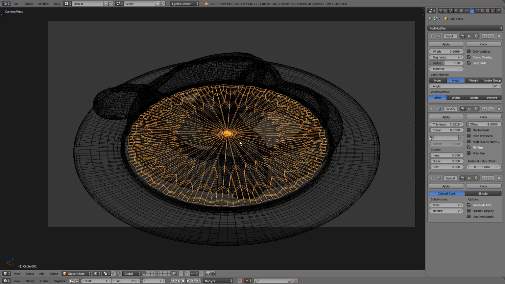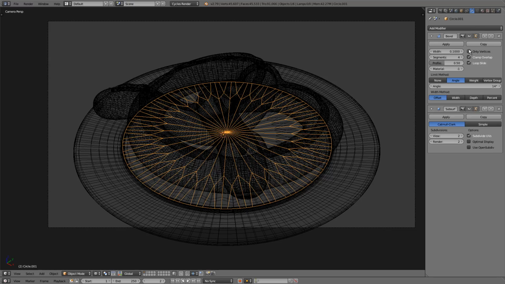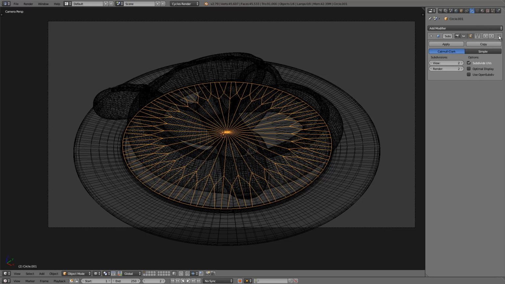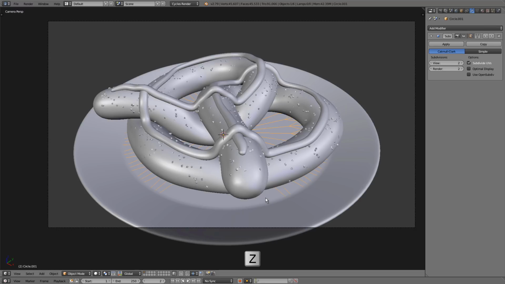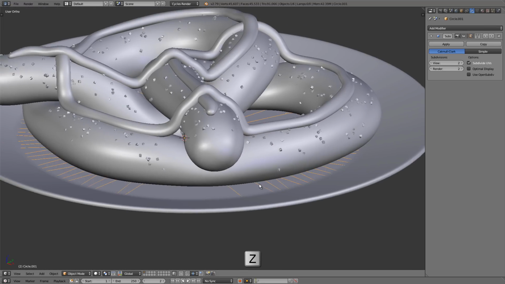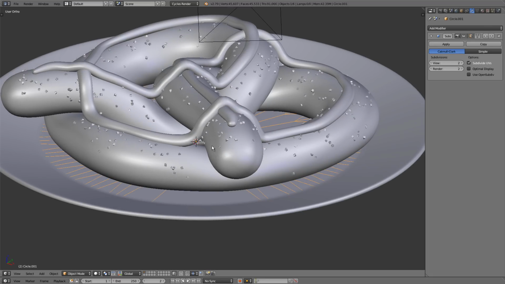And right now it's being solidified. So I'll click on X to delete the solidify modifier. And we don't need the bevel modifier either, so I'll click on the X for that as well. But we'll keep subsurf so it keeps it nice and smooth around the edges. All right, so this is the area that the salt is going to be distributed on. And you know what? Let's delete the subsurf modifier as well. We don't need those extra faces. So let me click on the X button for that to delete it.